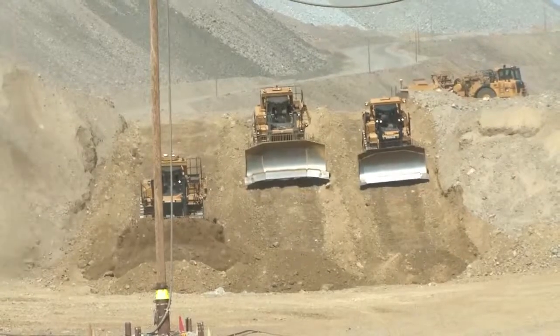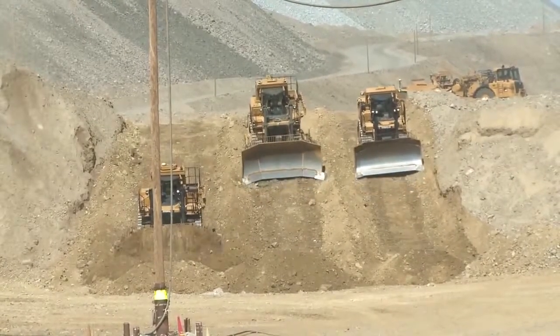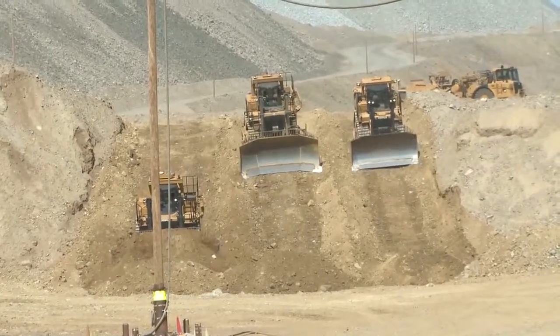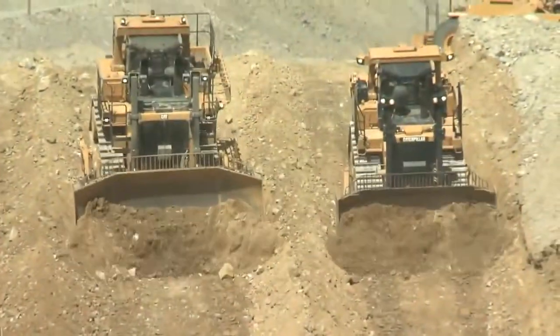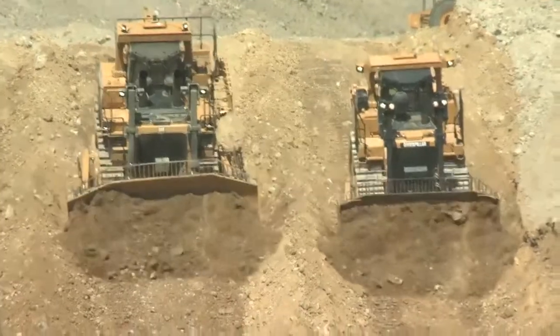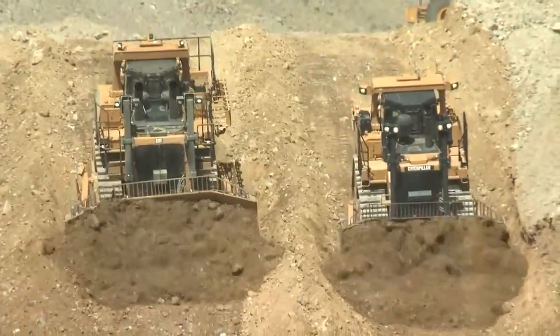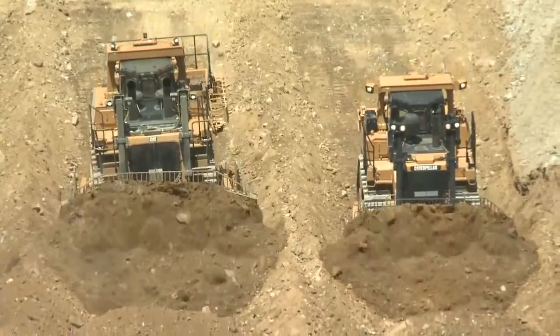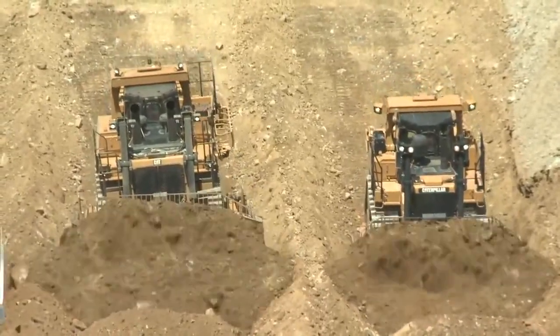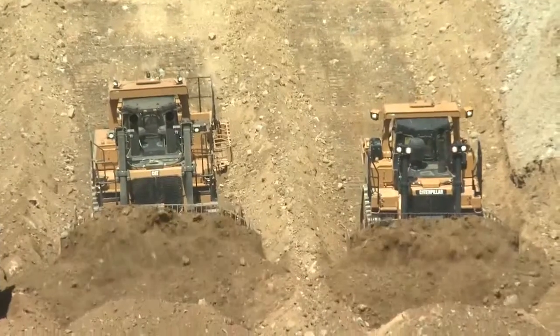When they dive down and cut into that slot, about 1.5 lengths width of the tractor from the dump, when they dive down, they've actually gone deeper into that slot, and now they have sidewalls. Those sidewalls are actually going to hold more material in front of that tractor and allow it to produce more. And also look at the amount of time that they're traveling, that they're not under load.